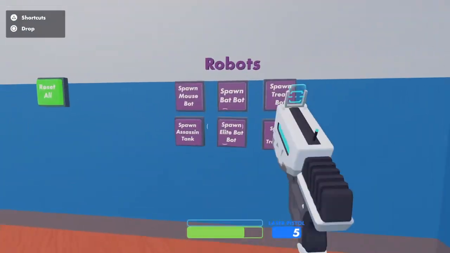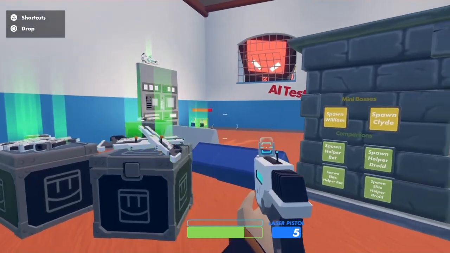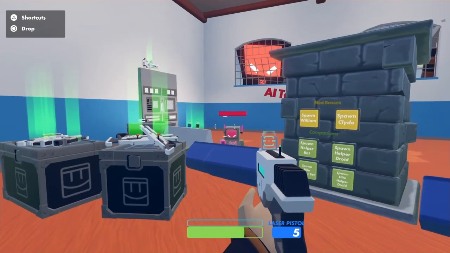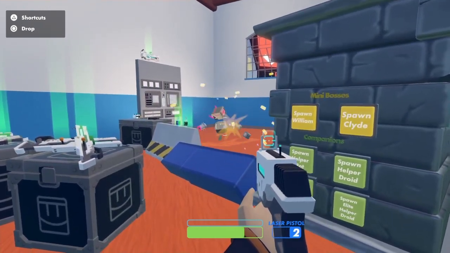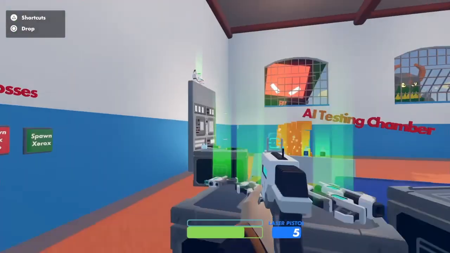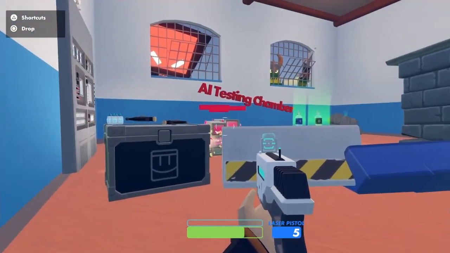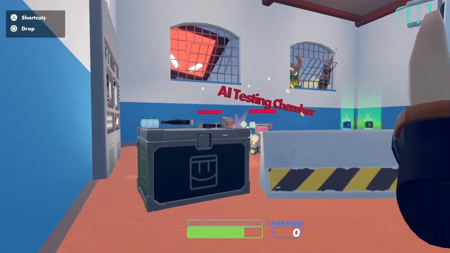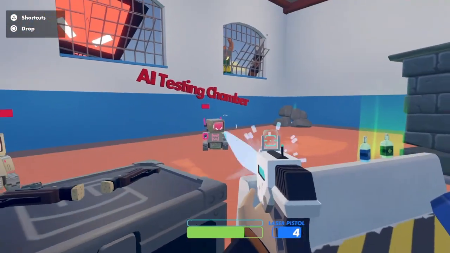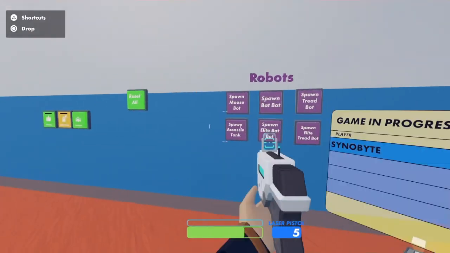Kind of like that. Now the Dreadbots. These are basically the exact same as the Batbots, except they're on ground level and they shoot one bullet at a time. They are also fairly accurate. When there's multiple in one area, stay behind something, kind of like this box right here, and just shoot at them and keep dodging bullets.